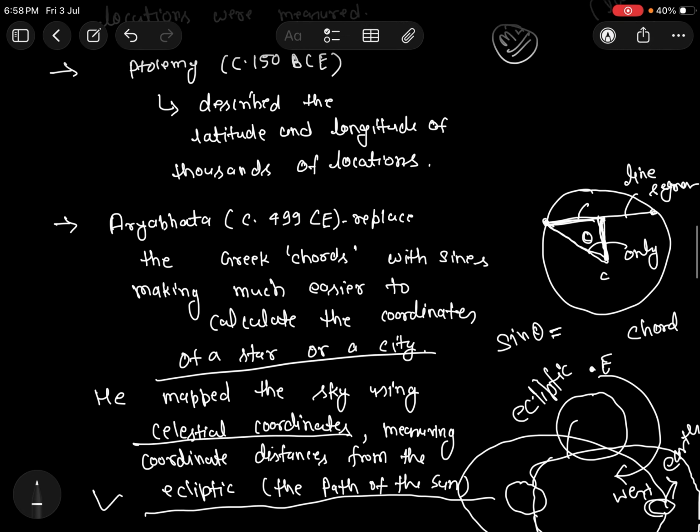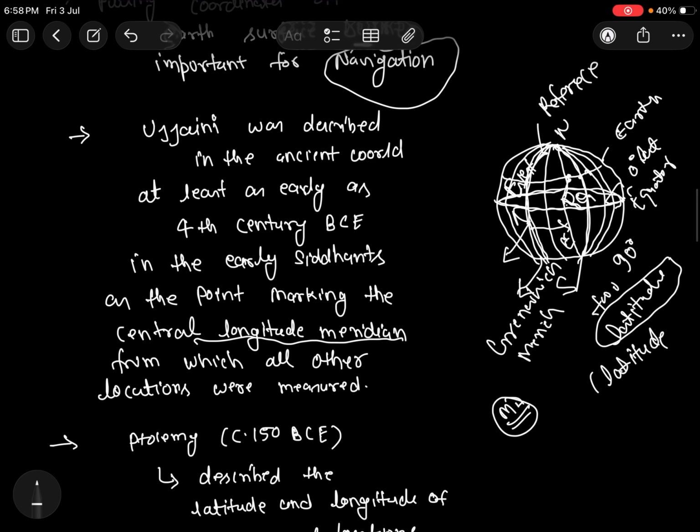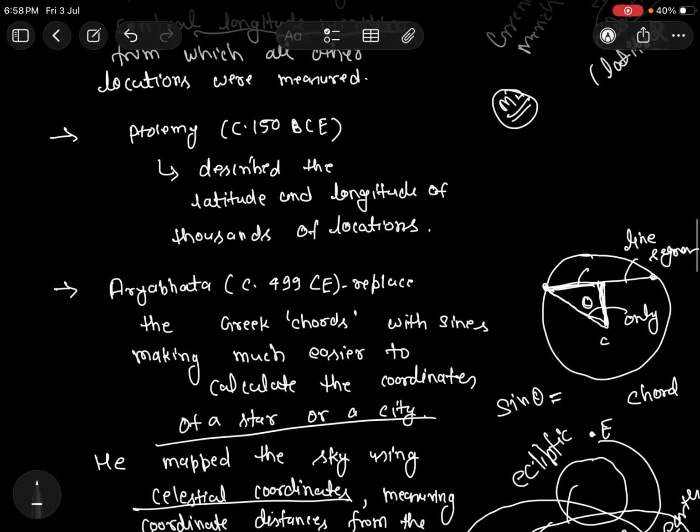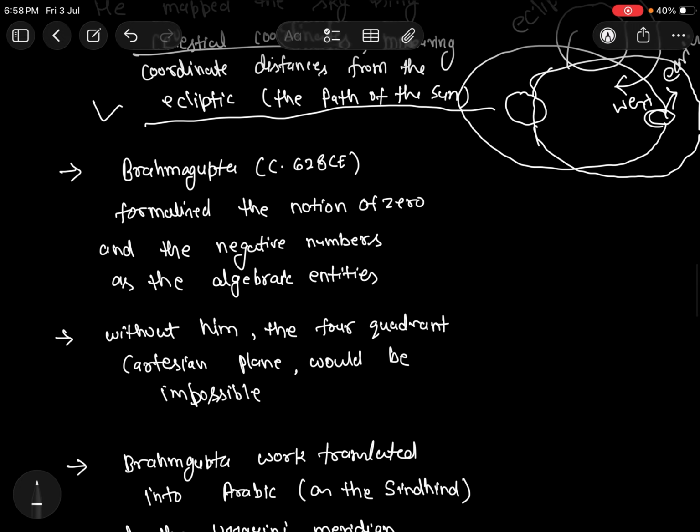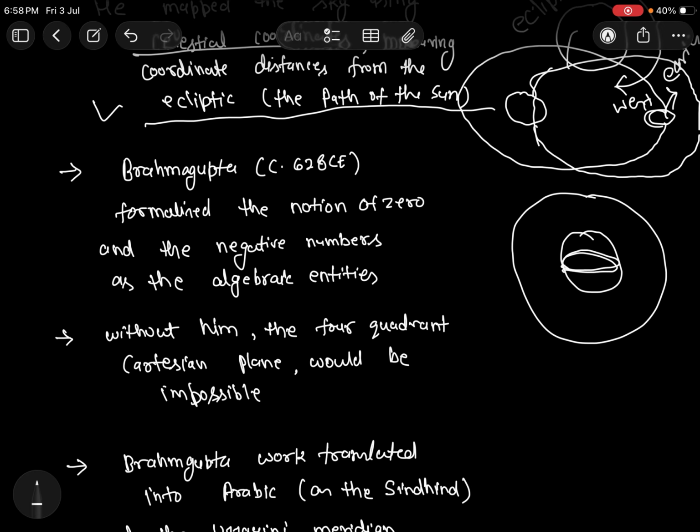As we had seen in latitude and longitude, in the celestial coordinate system we imagine a hollow sphere outside the Earth's surface, and then we extend the Earth's equatorial plane. This is the equatorial plane of the Earth, as we had seen with latitude and longitude. We expand this equatorial plane to this hollow sphere. So one reference becomes this equatorial plane, and for the second reference point, things are slightly complicated.